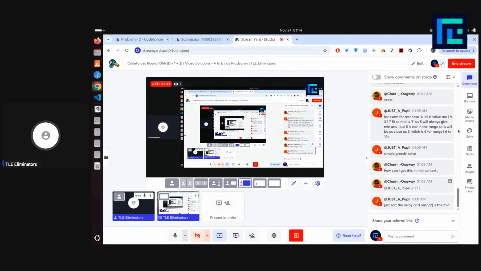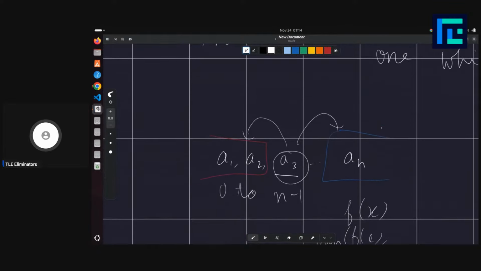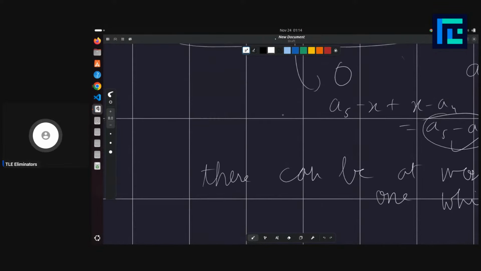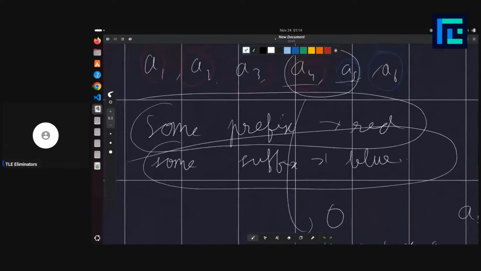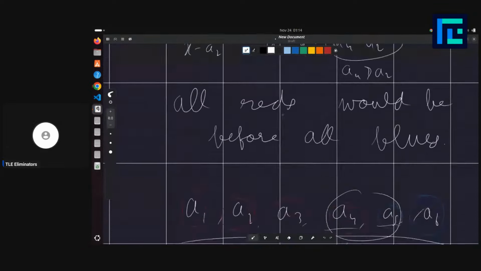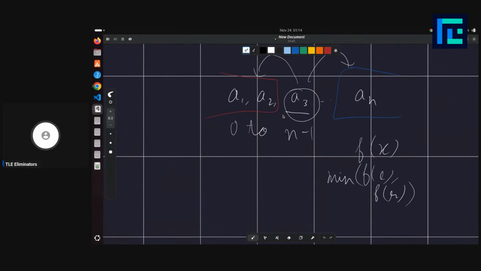So that might be correct, but I don't have the proof of that. I knew one solution which I have the proof of also, so I told that one. I just proved everything I said. In this solution, I told you why a prefix would be red and a suffix would be blue, right? And why there can be only one white cell. I just proved all of these things. So that's why I told this solution. But it's possible that yours also might be correct.